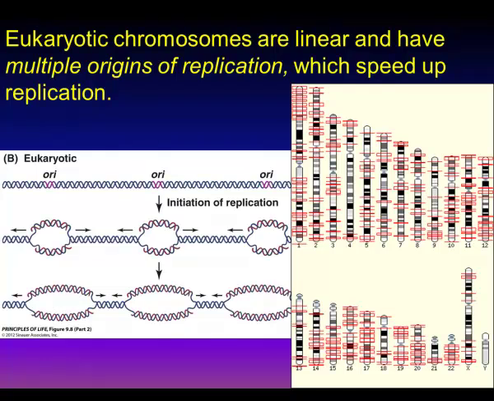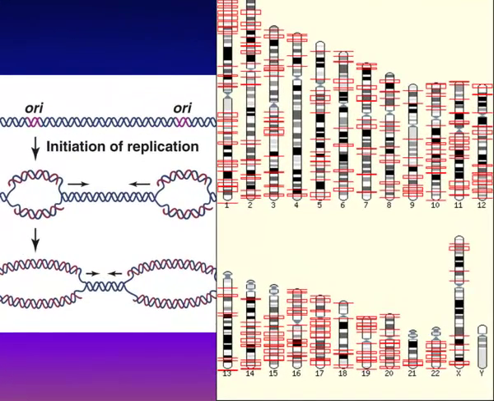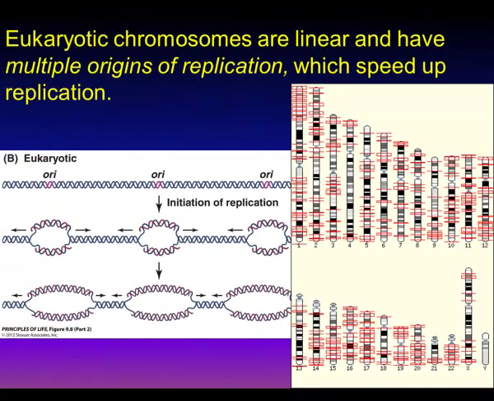On the right-hand side of your screen here, you can see a full set of human chromosomes. There are 22 chromosomes that are not involved in sex determination. Those are called the autosomes. And then there are 2 sex chromosomes that are shown over here, the X and Y chromosomes, and those are involved in determining sex. Everywhere you see one of the red boxes on a chromosome indicates an origin of DNA replication. And you can see that there are many more than there were in the prokaryotic cell.